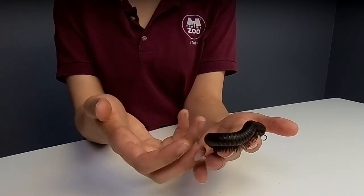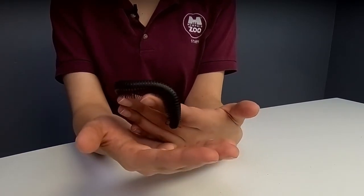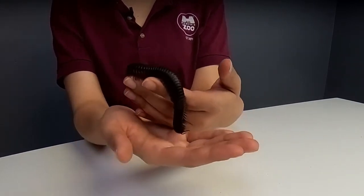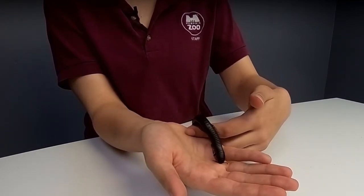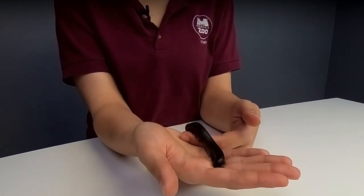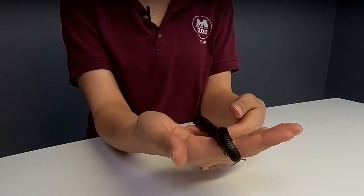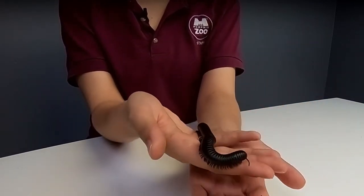Kate and Aiden ask: do they put out an odor when trying to defend themselves? When they release that toxic liquid while feeling threatened, it does smell pretty bad — what we would call a noxious liquid. Holly asks: is that the only one we have at the zoo? This is the only one we have here at the zoo right now. She is actually an ambassador animal, so our ambassador animals live behind the scenes and come on special encounters to meet people and represent their species.